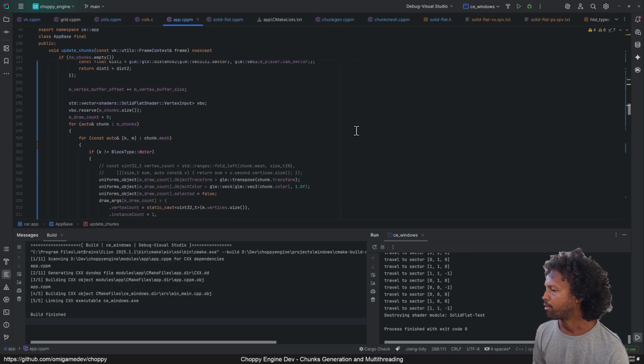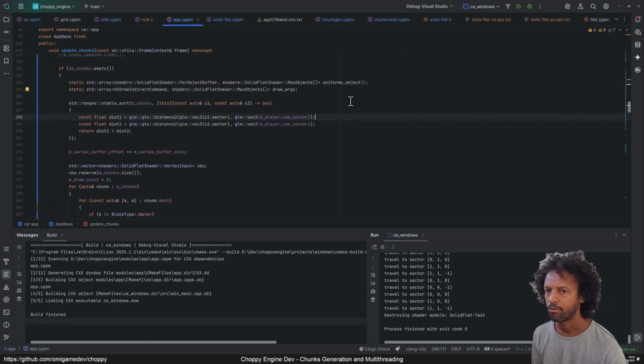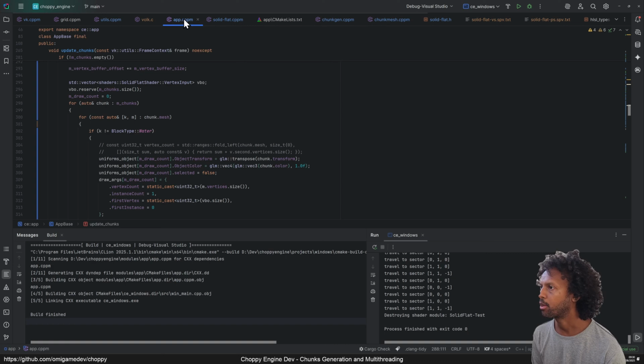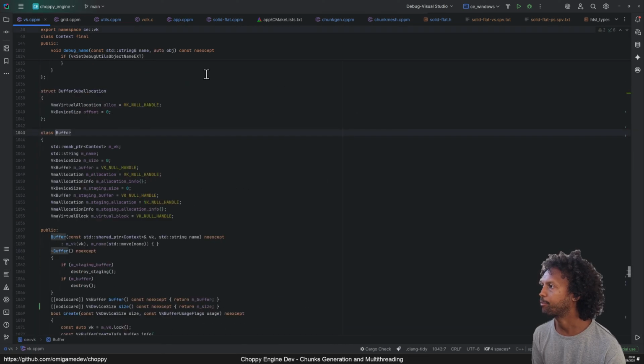No, actually, we have multiple frames in flight, and I'm going to go to the code that does that.